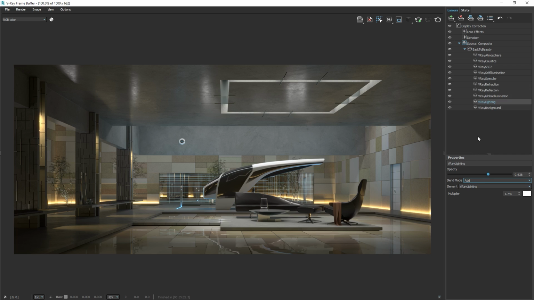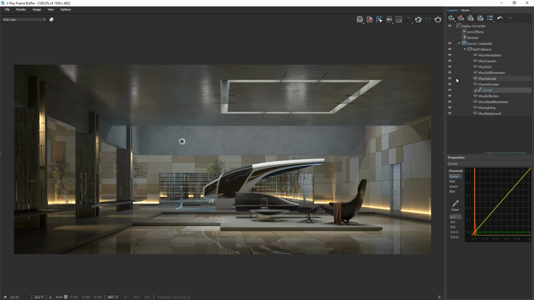With color corrections like exposure and white balance, you can choose to apply them to a single layer instead of the entire composite. To do this, simply select a layer and then create a new correction, or you can drag a correction layer onto another layer. Let's select the V-Ray reflection layer, and from the Create Layer dropdown, let's add a curves correction. You'll see that the curves layer has been applied to the V-Ray reflection element specifically, as indicated by the downward arrow icon that is pointing to its parent.